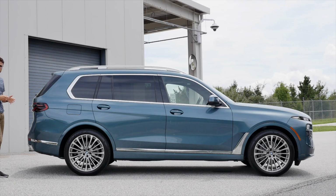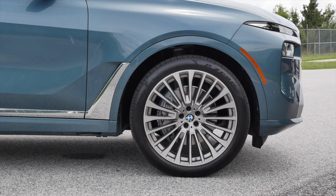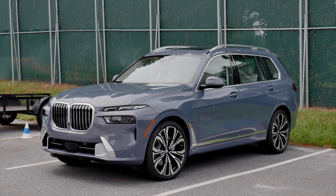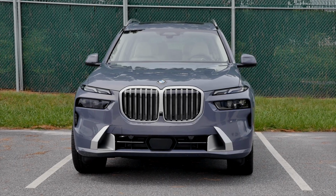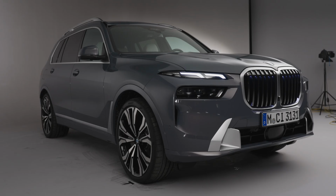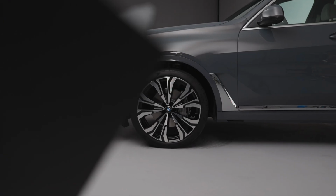The length at 5.16 meters or 203 inches. Wheels, these ones are 22-inch wheels, but there are new 23-inch wheels available now. First time from Works at BMW at this sparkling copper tone. A very interesting one. It looks more like a grayish bluish tone, but then there are like these copper particles on the inside, and in this case 23-inch wheels.